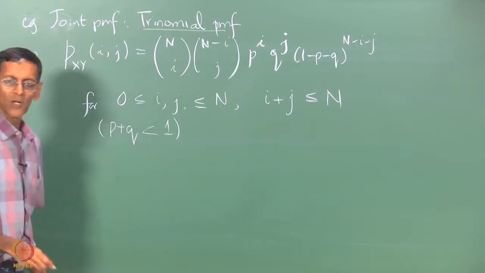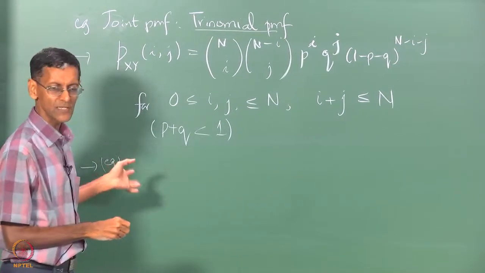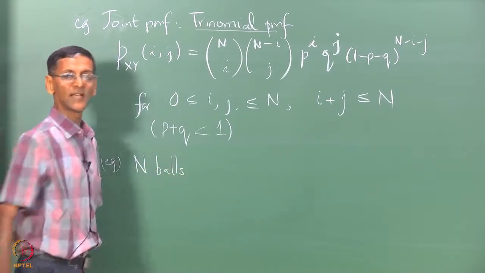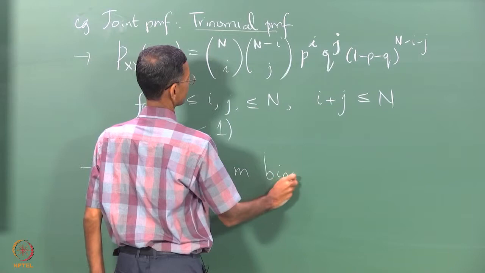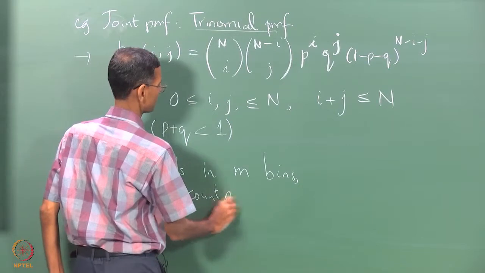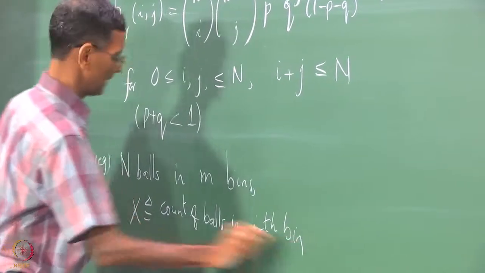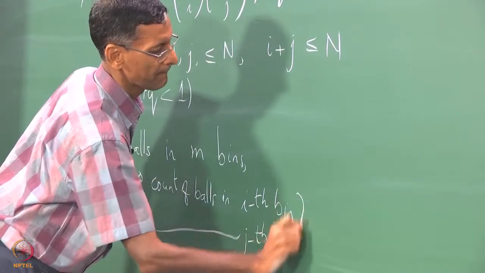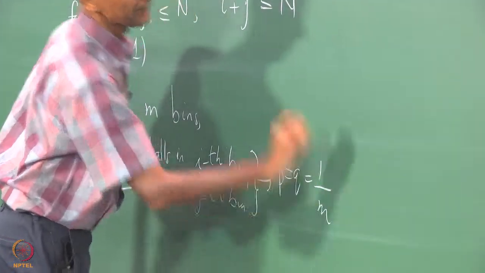Okay. So where did we see this in action yesterday? For example, I will come back to this example, which is occupancy, an example of occupancy, which is n balls. Did I call them bins or cells? Bins. And then Y, of course, the jth. So this implies that P will be equal to Q will be equal to 1 by m.